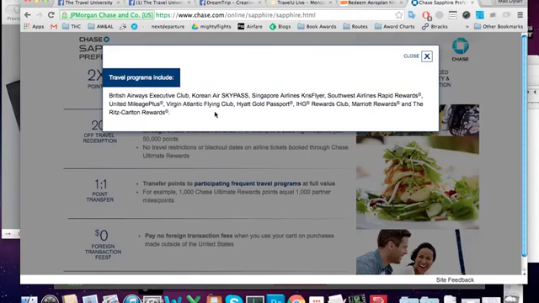Now I'm not going to go too much into detail of each individual one. I'll point out a couple of different options first that we can try, and then you could obviously dive down. Sometimes this takes hours to do, so I'll just show you a couple of very quick examples. So first off, we're going to go to Southeast Asia, hopefully with a stopover in Japan. United MileagePlus is one program we can use to get there. Obviously any of these other ones as well, but just off experience, I know that United has a really good program because it's quite cheap and they offer lots of stopover options.